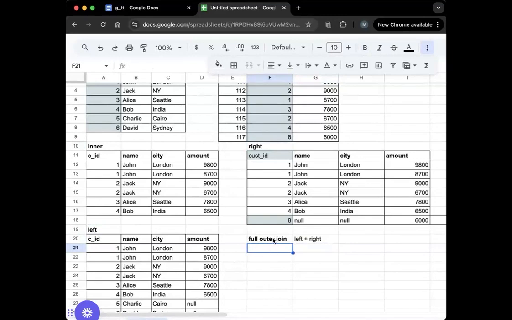Your full outer join tells you that everything from the left table, everything from the right table, and the matching records are needed. So, this gives you everything from the left table, this gives you everything from the right table, and the matching ones are also present in between both of them. Don't you think a union will solve the problem? This is the workaround. Don't you think this is a workaround for full outer join? Yes or no?